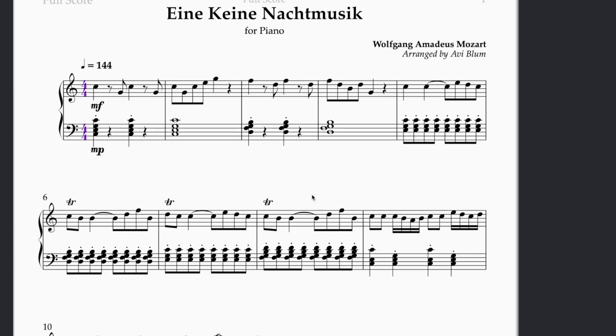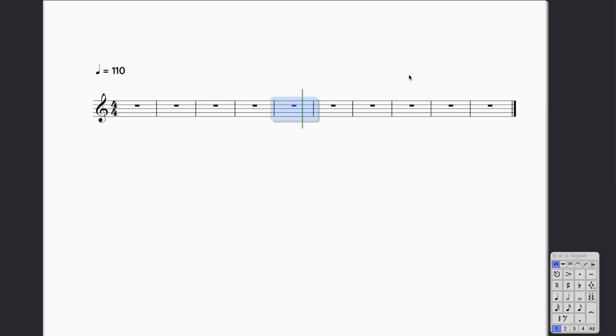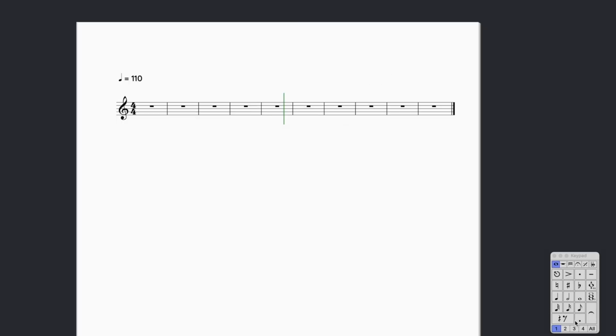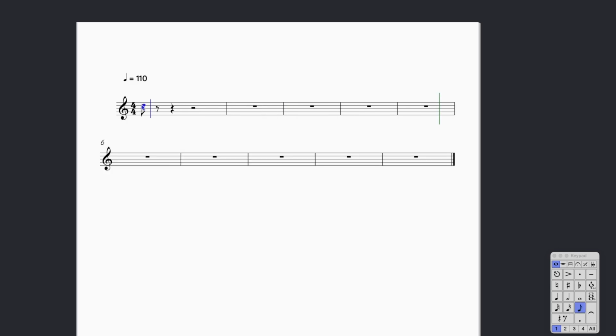Okay, cool. We got to our two or three things. We got an arpeggio, we got some syncopation, and we got some 16th notes. Boom. All right, so first thing, let's start with some arpeggios.